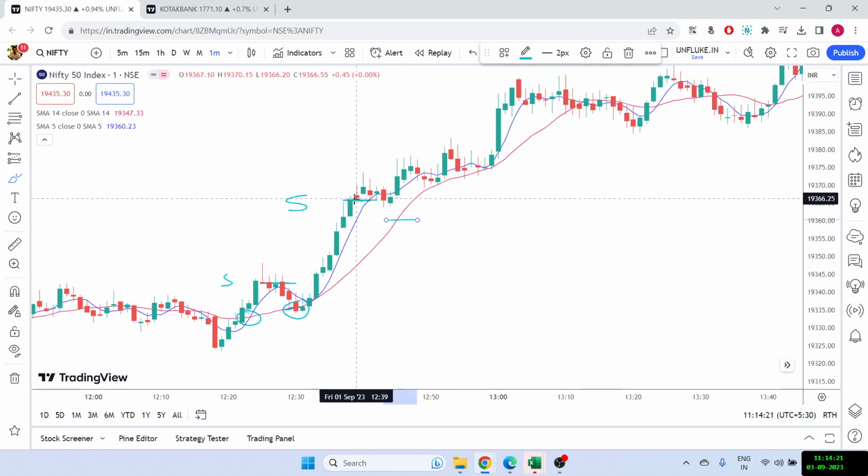How are we calculating? If we take a sell trade here, and the market would have reversed, it would have touched somewhere here. So we can find the difference between these 2 points. In this case, it is 19,366 and 19,362, maybe about 7, or you can say about 10 points profit potential was here. But it went up, so it went more than 10 points.